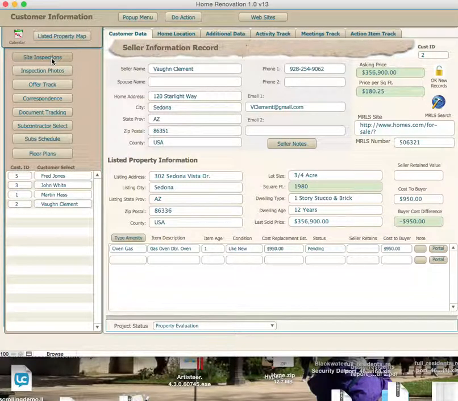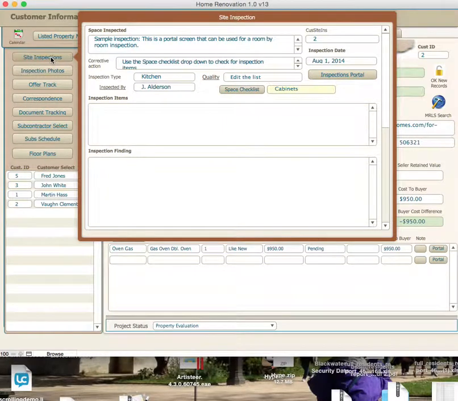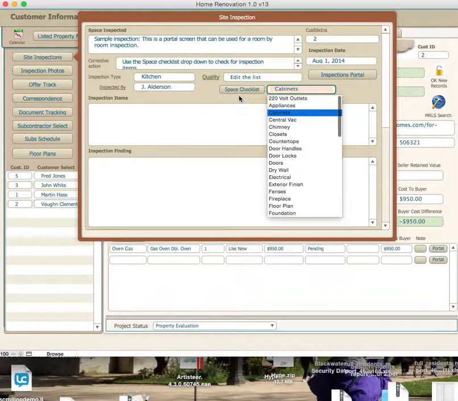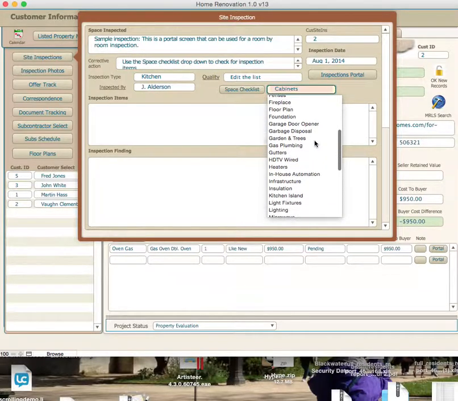Okay, now let's do the coverage on these items. This is the last thing we have to do on this screen, and it pretty well covers everything we're discussing. This is a repeat of everything you saw on the front screens, only there are buttons that are also added in here. For example, if I wanted to go to the space checklist to edit this particular drop-down of items, this button would allow me to go in and edit it in the space checklist screen and add or delete items on this particular screen.